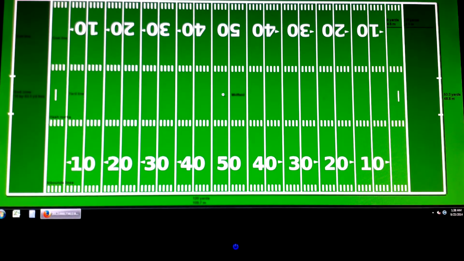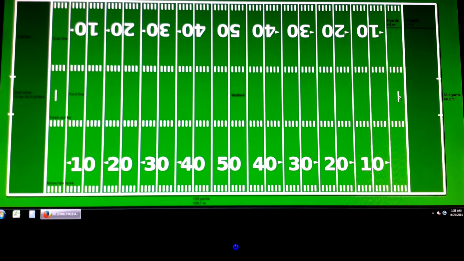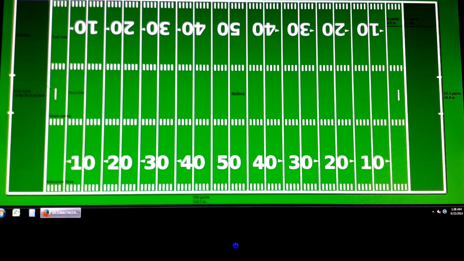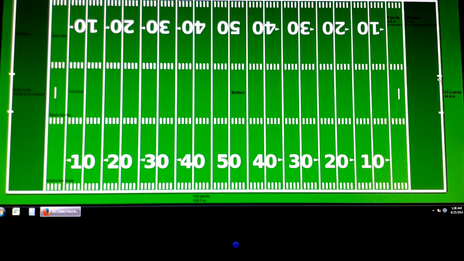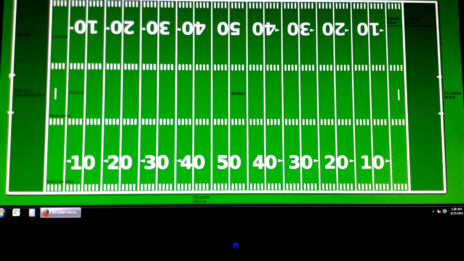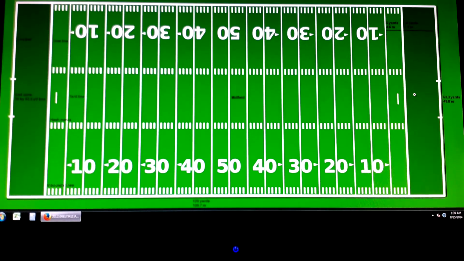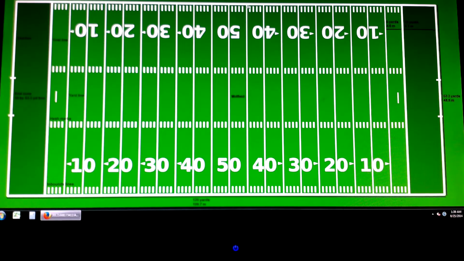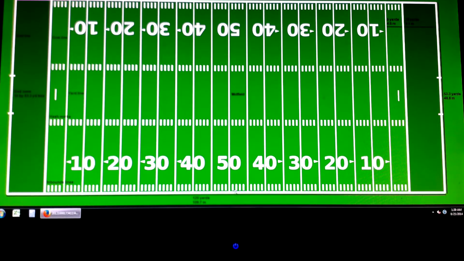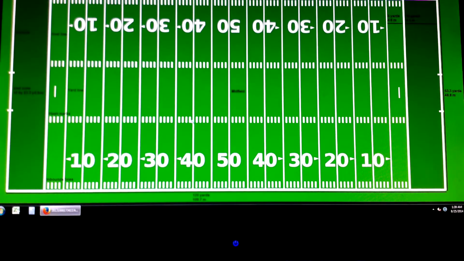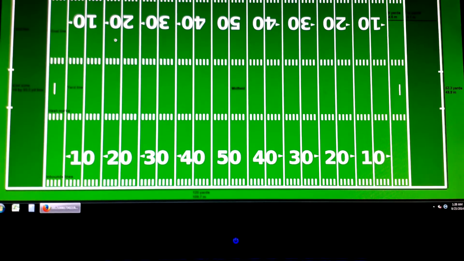So that's the basics of how the field looks. And just so you know, this is 100 yards from here to here. There's 10 yards from this goal line to the end line, and this section is called the end zone. So the whole field, from here to here, is 120 yards, just about as long as a World Cup soccer field. But it's a little more narrow. It's only 53.3 yards from here to here. Okay, so that's the field. Now let's go with the positions.